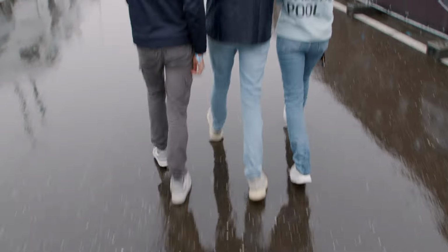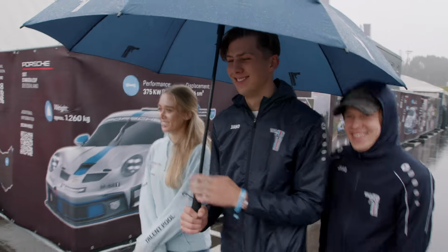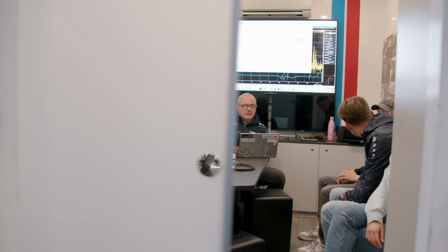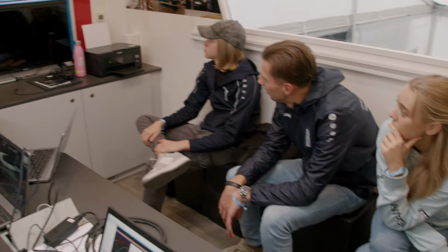Women in motorsport is no longer a specialty, but part of everyday life. A lady driver also participates at the Red Bull Ring. Porsche Sports Cup invited me to come here as part of the talent pool to be able to get insights into Carrera Cup. Already among the leaders in the Porsche Sports Cup Deutschland, maybe soon in the Carrera Cup too, here gaining some very special insights this weekend.